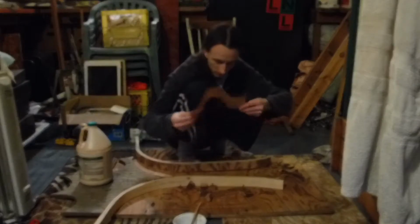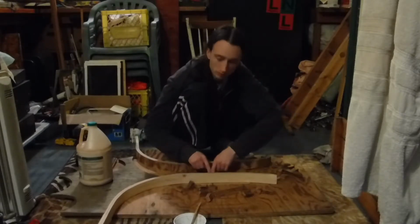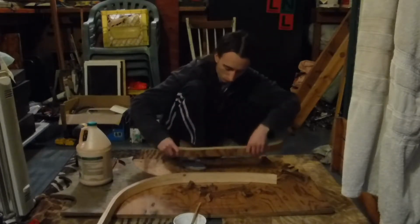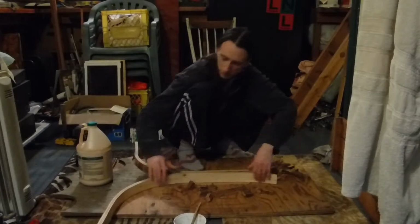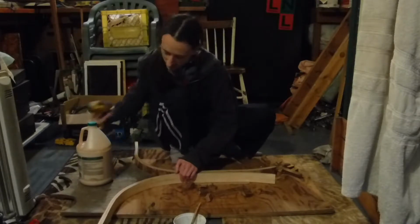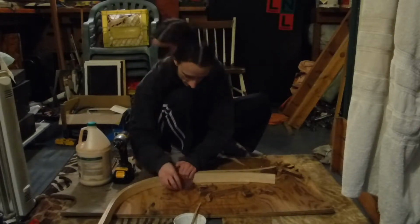I'm going to put this down because it's a lot less likely to get caught up in there than the plastic wrap for this part, because I'm just going to be putting glue right here only, and that way I won't get anything stuck in between, because now I'm a little bit more polished and I don't want to have to work to try and get rid of some ugly little things stuck in there. I push this in, make sure it's nice and snug. That way this part here will be as flat as it's ever going to be, because I'm trying to get a hinge on there.